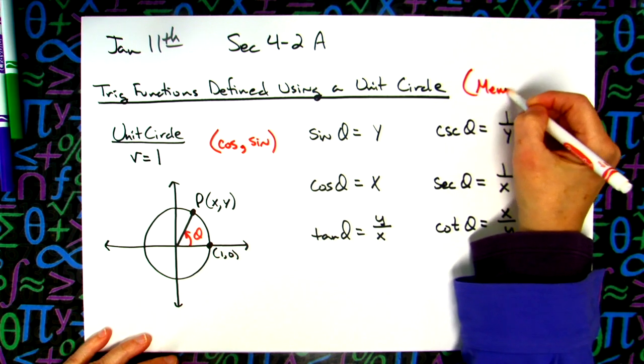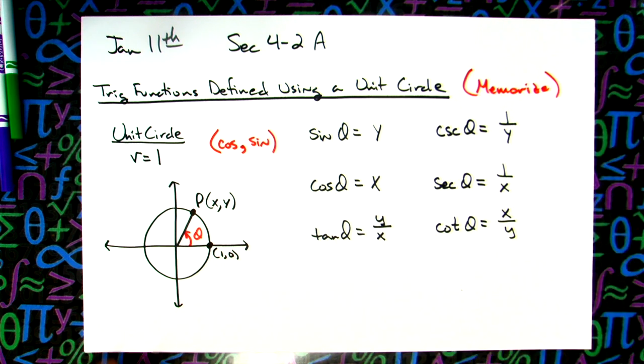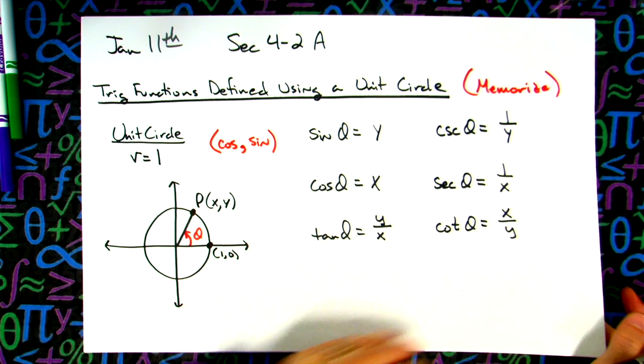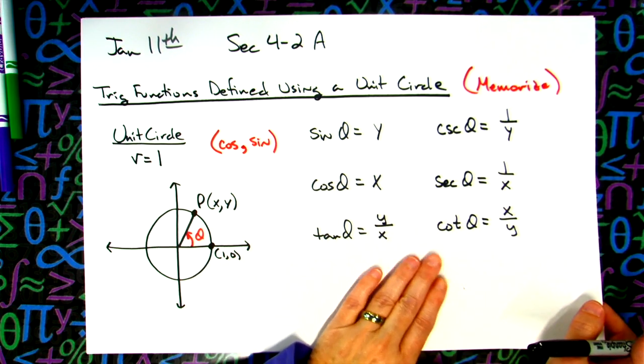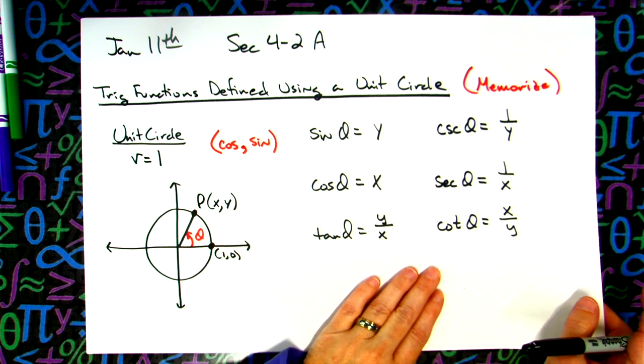So you're going to memorize those. I'm not going to always write down the word memorize on every one of them, but that's going to be your first 6 from today. Now, why am I giving this to you? It's because you're going to use these formulas when I give you a random point on a unit circle. You're going to use these formulas to figure out what the sine of theta is, or the cosine of theta, or the tangent of theta. So moving forward, let's do an example. You'll use these, and they're probably on your reference sheet somewhere.